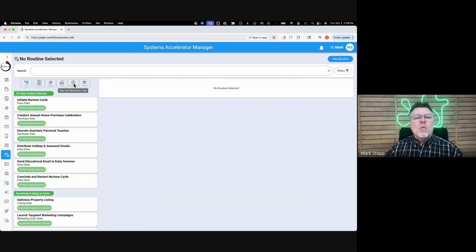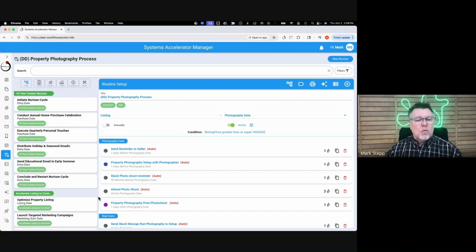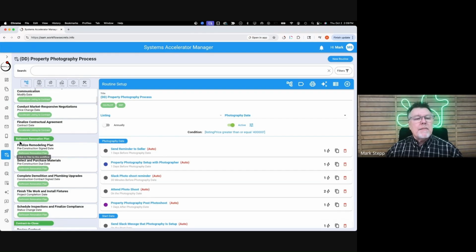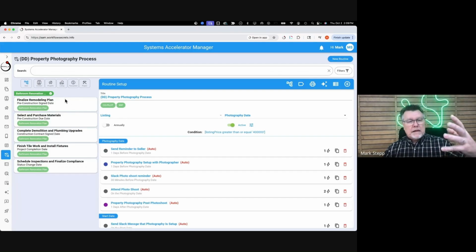If you're wanting to work on just a particular workflow, say for instance, I come here and I'm seeing several different workflows. Maybe I just want to work on my bathroom renovation plan. I can click on this label right here, and it basically eliminates everything else and says, okay, here's all the routines that you've got inside of that particular workflow.